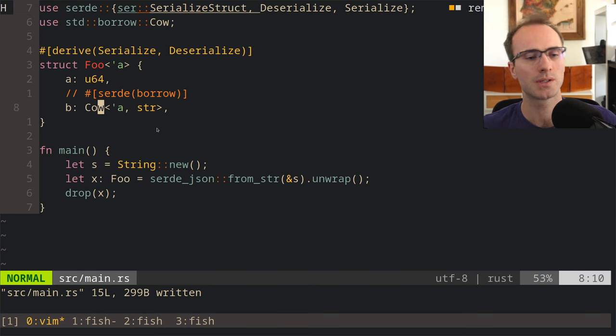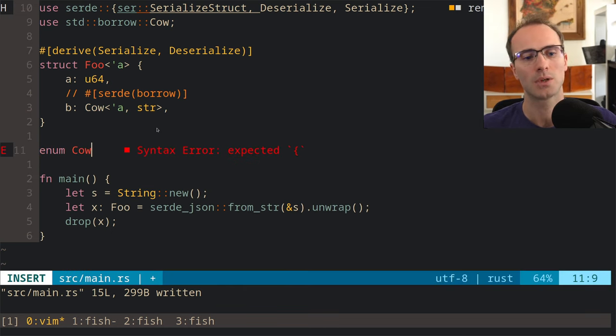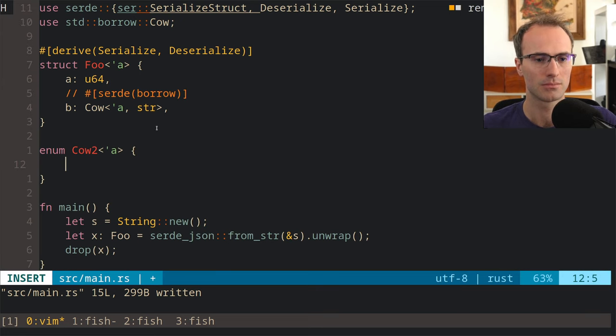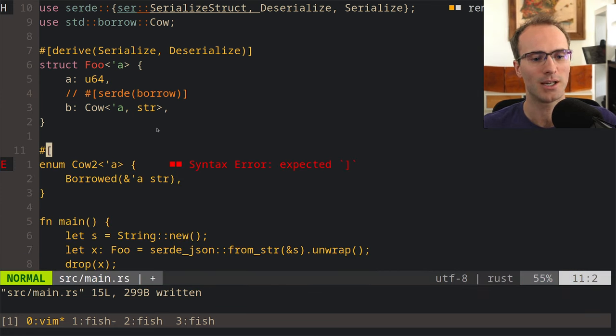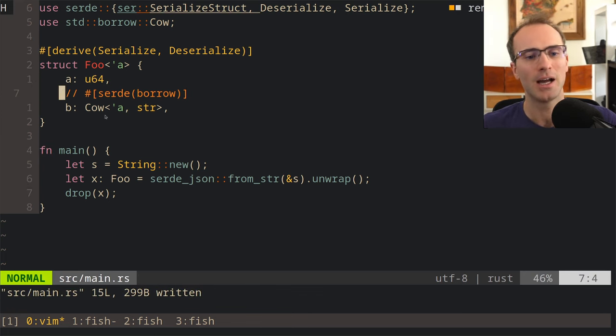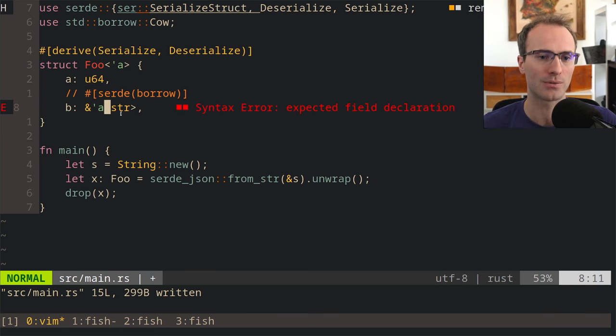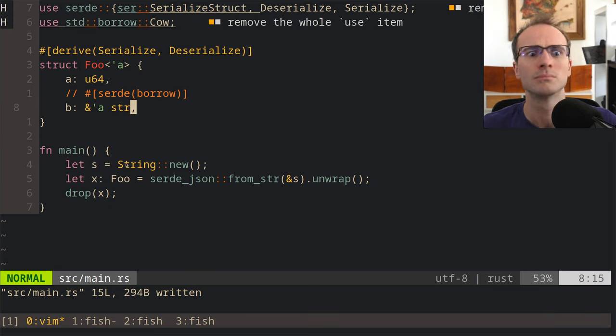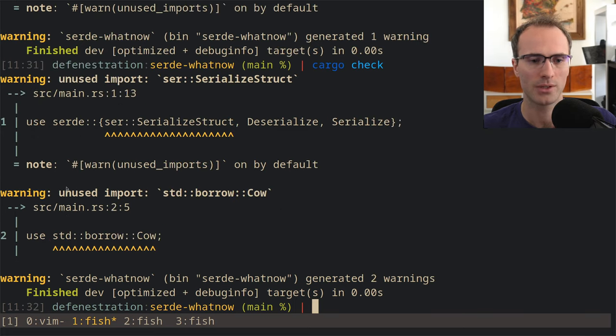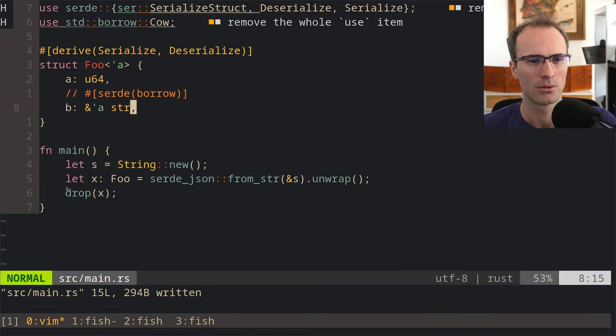So I could do this instead by saying Cow2, borrowed. It's not going to like this, is it? Yeah, there's more trickiness here. So the answer is the Cow is kind of special cased here, where Cow will always turn into a borrowed String, not str. And therefore, it can assume any lifetime here. It wouldn't work if I did this, for example. Why on earth does that work? Oh, because here 'a just gets set to 'de.